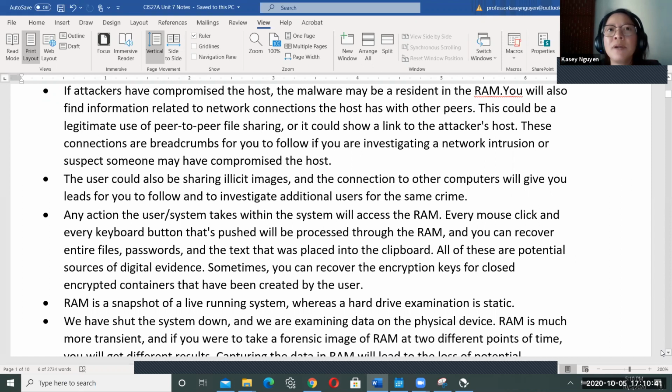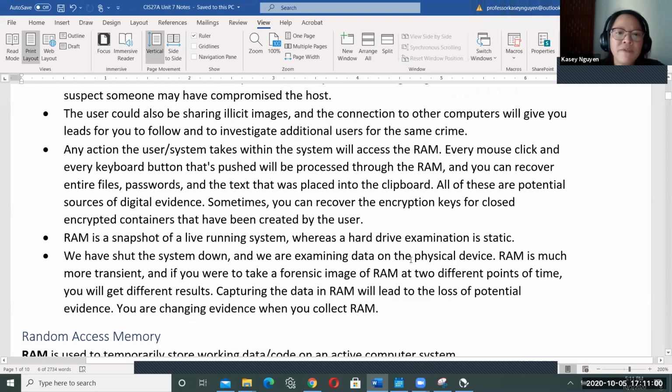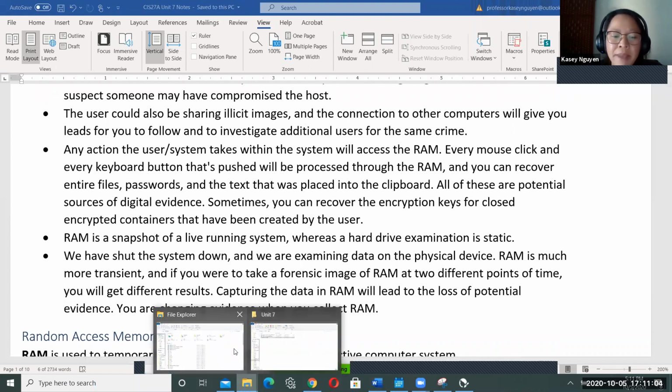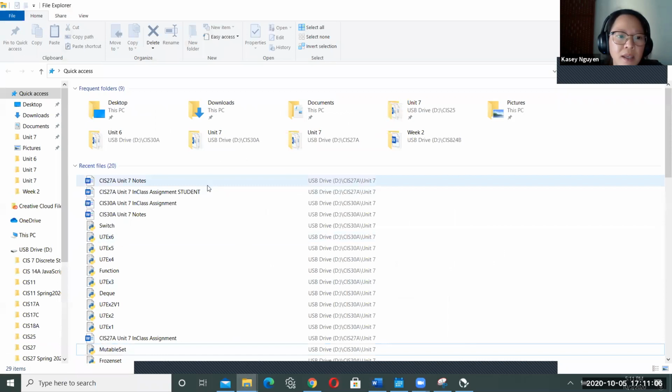So in the case where you have to investigate and that computer was already off, what we can do is evaluate the data that exists in the RAM and see what applications they were running and what they were doing right before. So here's some additional information about what could be contained in RAM. That's on page 1 of your notes.